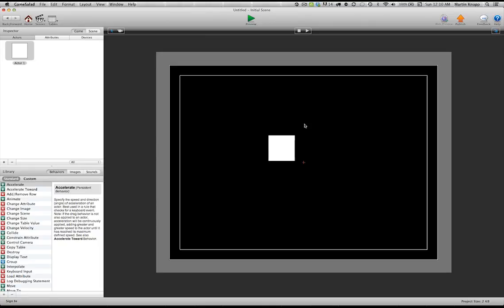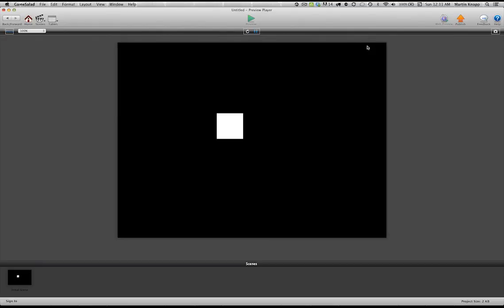Now in the last video we saw what happened when we clicked this preview button. We didn't see anything, we just saw this blank stage, but now that I've dragged an actor out, if we click preview, which is essentially launching our game and putting it in play mode, we can see now we have this iPad size screen and we have our actor, who's very boring and doesn't really do anything, sitting in the center of our stage. But essentially at this point you've already created a GameSalad game.